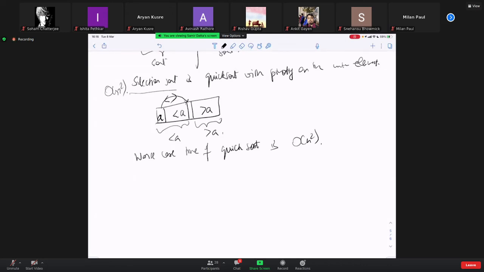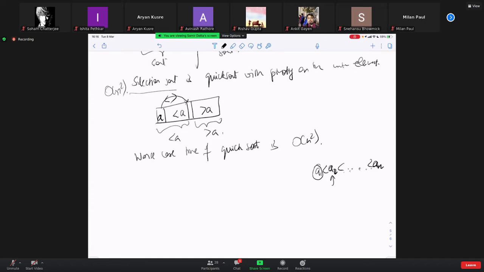And what is a case in which quicksort is bad? Can somebody tell me what is a bad case, assuming the list is sorted? Yes. So when the list is sorted, you will find the pivot will not partition the list at all. So if A1 is less than A2 is less than AN, and you pivot by this, then you would have to sort the rest and pivot by the next one, and so on till you reach AN.